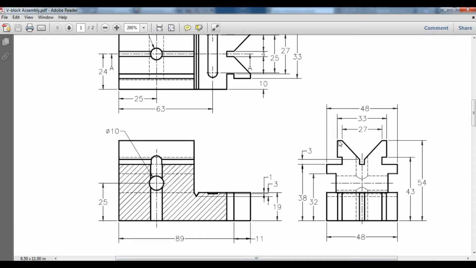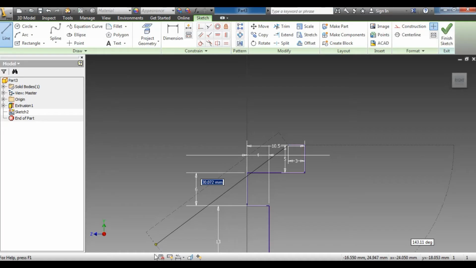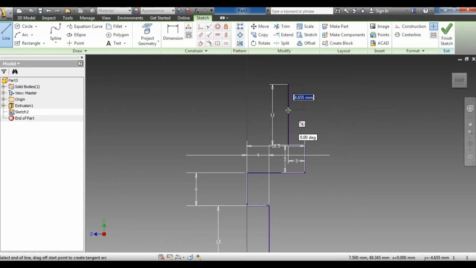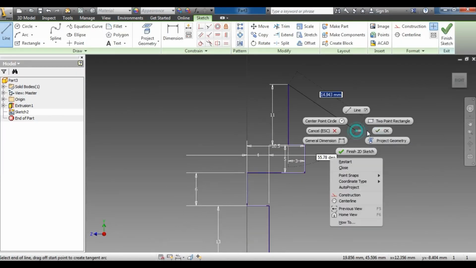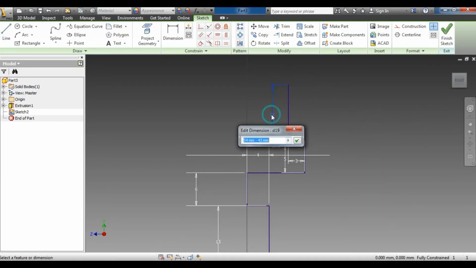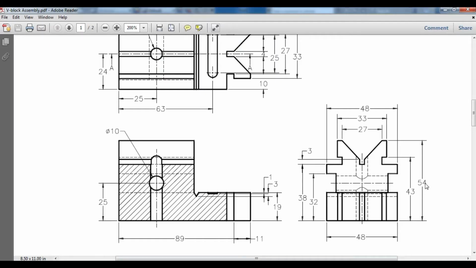Next, this height is 54 minus 43. Next, this will be again 33 minus 27, again it is 3 mm.